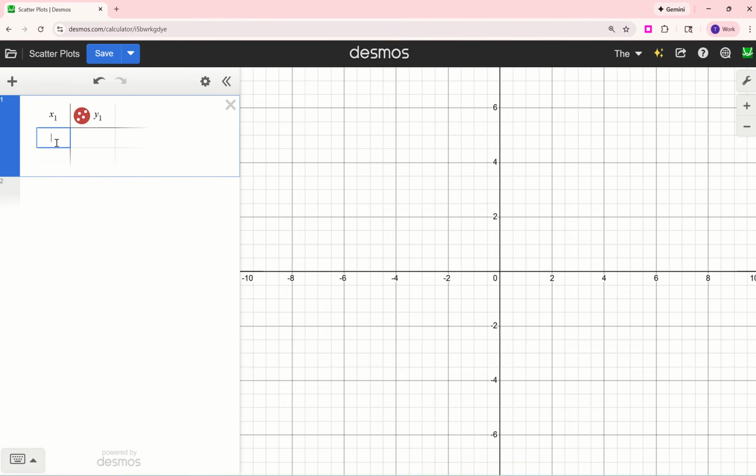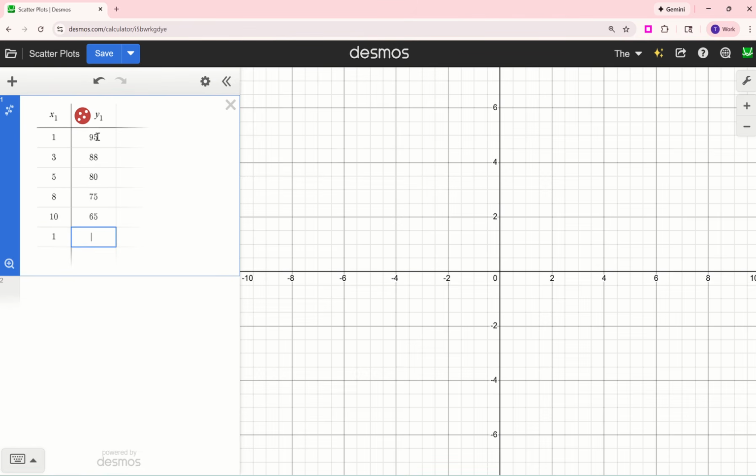I'm going to enter the values from the worksheet example in step 2, and each time I select a number, I'm just hitting enter to go to the next line. And then I'm going to hit the Y values, enter those. All right, so now I have entered all 6 points.